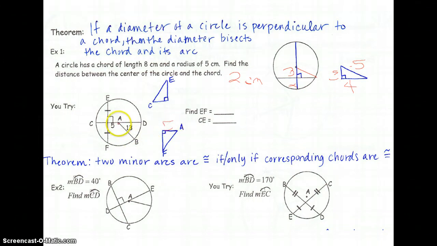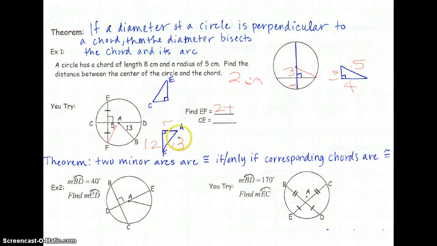If I come back and I sketch in a radius, I know that that radius here is the 13. And so again, I've got a little right triangle where I know I've got a 5 and a hypotenuse of 13. So my missing leg, using our Pythagorean theorem or our triples, will be 12. If I come over here, if this one length is 12, it's congruent to this one here. So 12 and 12, the total length of EF is 24.